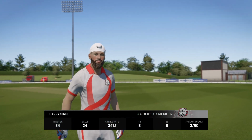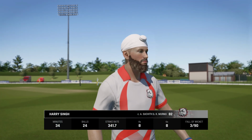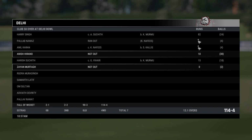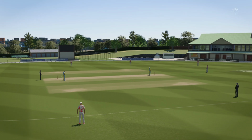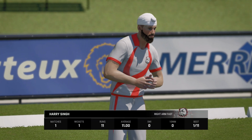Well, the end of an entertaining performance with the bat. Certainly a good wicket to get. Those runs were really starting to flow. New batter comes to the crease. Never an easy time to come into bat after the fall of a wicket. The right-arm pace bowler is coming into the attack from the south end.